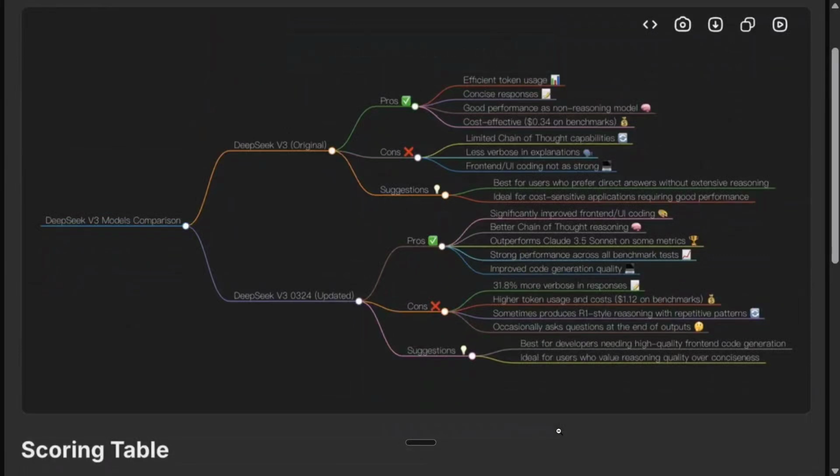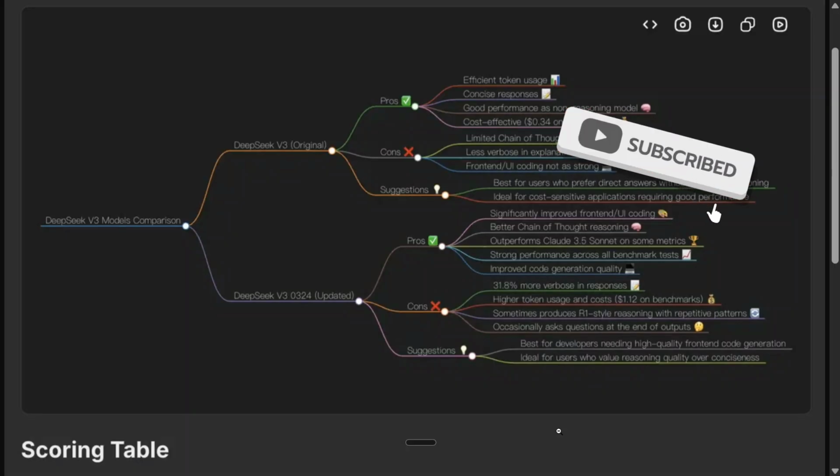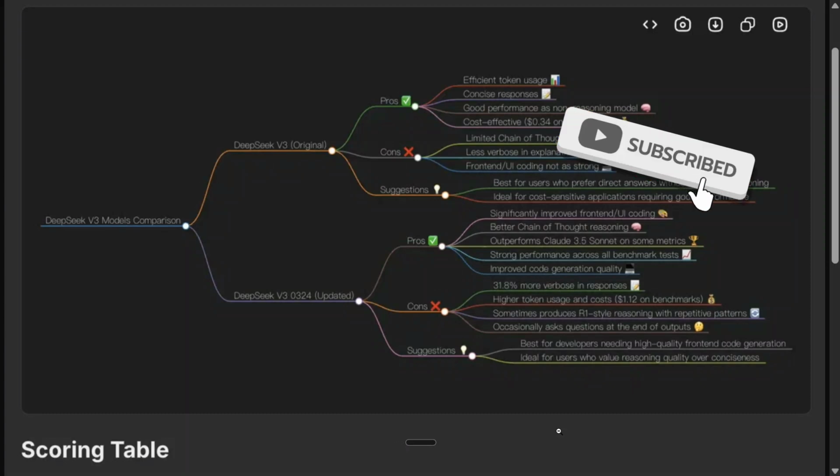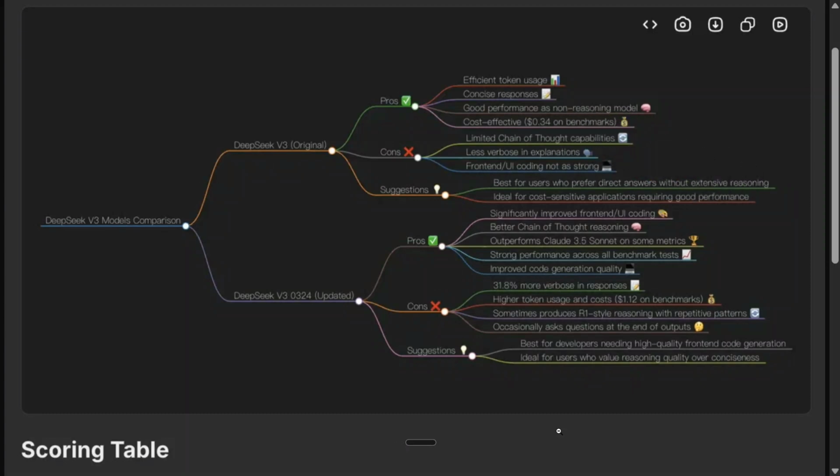So hi everyone, DeepSeek yesterday has released very silently a new version of DeepSeek V3, that is DeepSeek V3-0324. And this new model, as they say, is a small update, but when people are using it, early reviews say that it is a big boost, and DeepSeek V3 is now looking a beast of a model. So in this particular video I will be telling about what is good, what is bad. We will be comparing DeepSeek V3-0324 with the original DeepSeek V3 and even Claude 3.7 Sonnet.